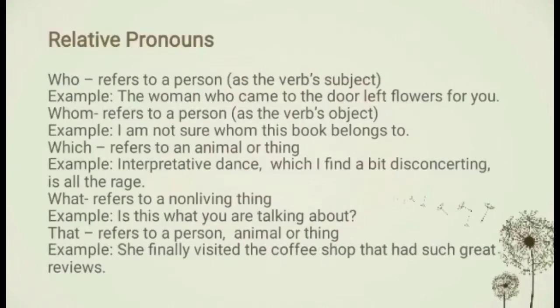Going back to relative pronouns, they join clauses. The type of relative pronoun used depends on what kind of noun is being described. Who refers to a person as the verb's subject. Example, the woman who came to the door left flowers for you. Whom refers to a person as the verb's object. I am not sure whom this book belongs to.